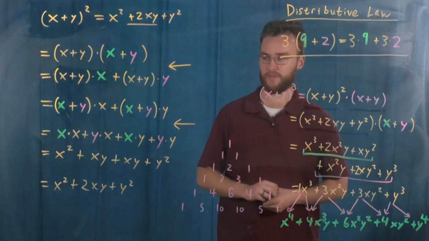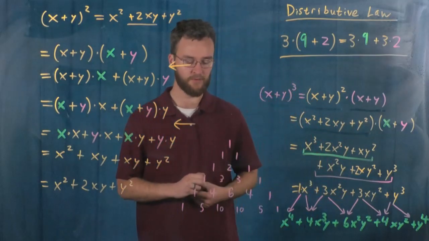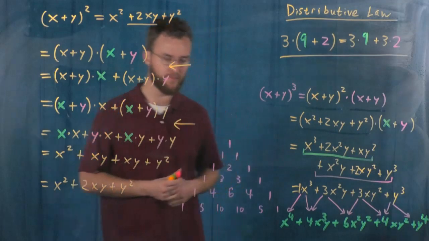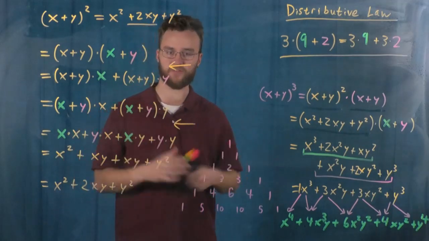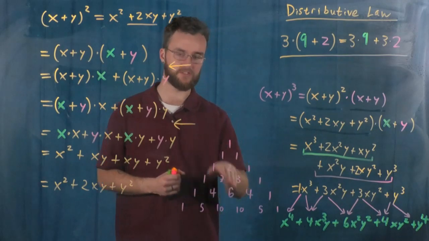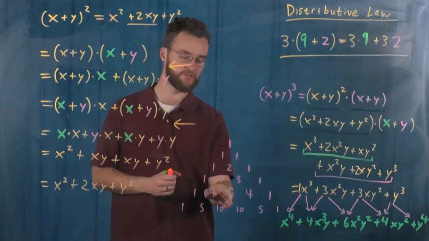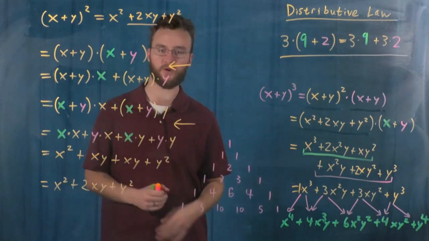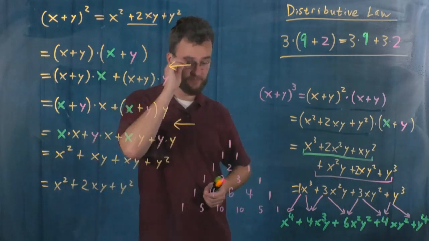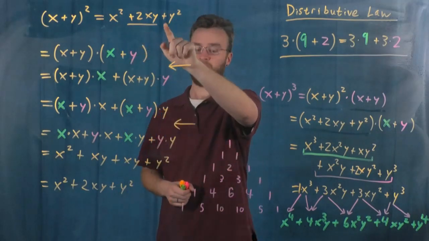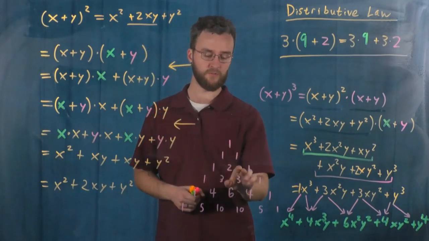And so maybe some of you that remember Pascal's triangle might be suspicious at this point. Pascal's triangle is just a triangle of numbers. You start with a 1, and then every other number in the triangle is just the sum of the numbers above it. So for example, 6 is 3 plus 3, 5 is 4 plus 1, and so on and so forth. You can go on forever as long as you like. And it might seem suspicious that here we had 1, 2, 1. In Pascal's triangle, we have a 1, 2, 1.